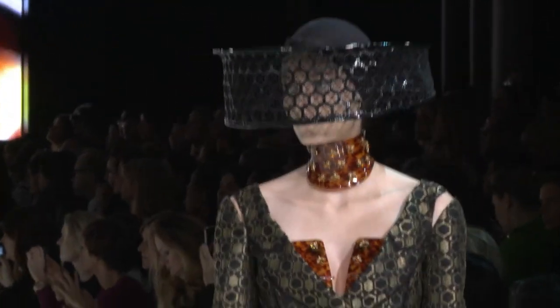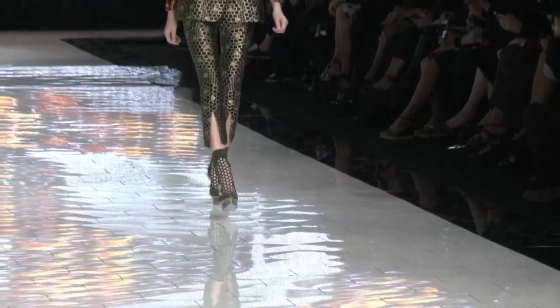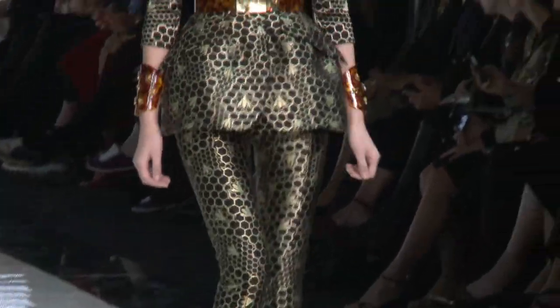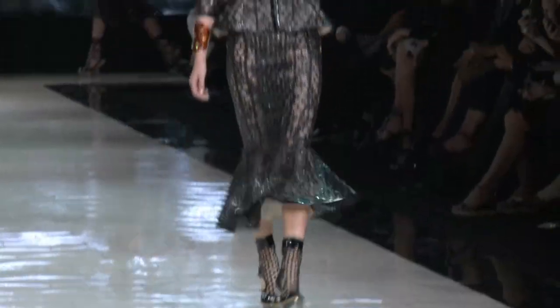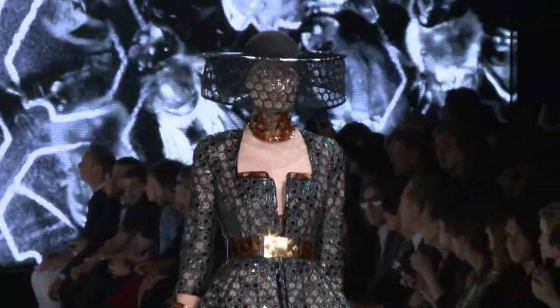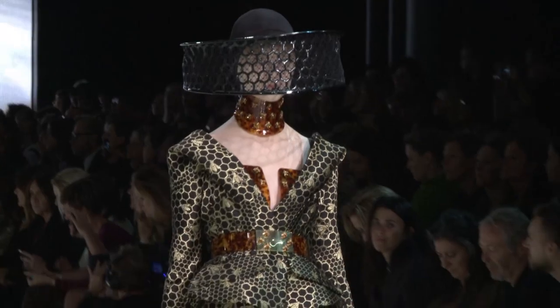Is there any wonder there's so much buzz around this collection? Literally and figuratively. The idea of beekeepers and honeycombs throughout the entire collection. I'm loving all the bustiers that were actually a fantastic jacquarded honeycomb that topped a honeycomb lace. And the interesting use of amber, almost tortoiseshell, that was worked inside of a bustier, and also cuffs on many of the models set up with Napoleonic bees that look like honey against the skin.